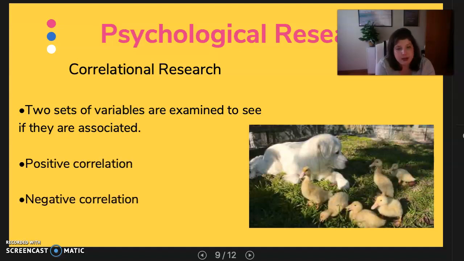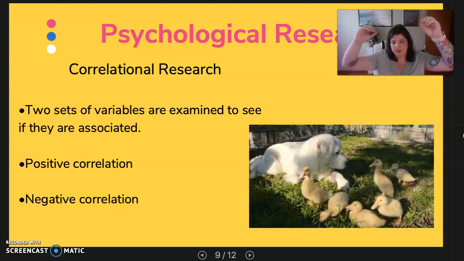So they could be positively correlated or negatively correlated. So the important thing to remember with this is that positive and negative are not being used in the sense of good and bad. That's typically how we normally talk about positive and negative. But what this means in terms of research is that if something is positively correlated, when one variable goes up, the other variable goes up. Okay, so positive, both variables go up. If something is negatively correlated, then that means one variable goes up and the other variable goes down.